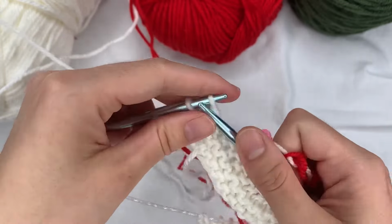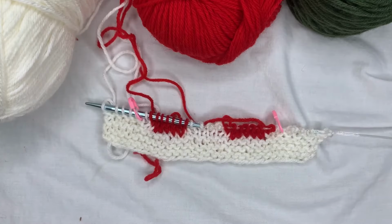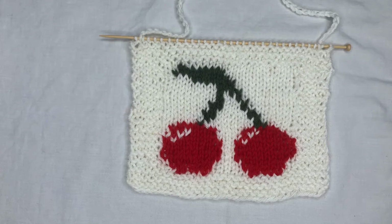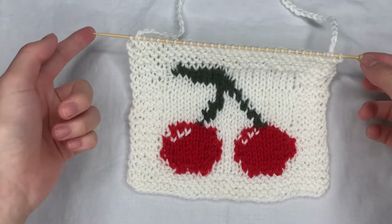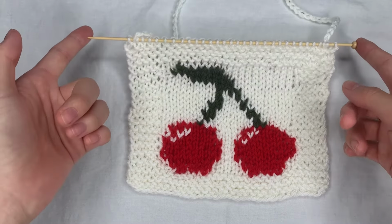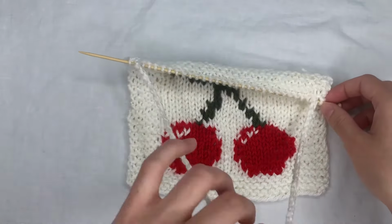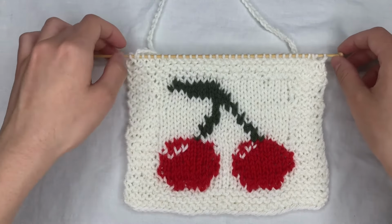And here's what I have so far. It's basically just the same all the way till you finish. Here's how it turned out. I ended up finishing it off by putting this old little knitting needle into the top stitches instead of binding off, and then adding a crochet chain so that I can hang it up. I'll show you what it looks like on my wall as well.